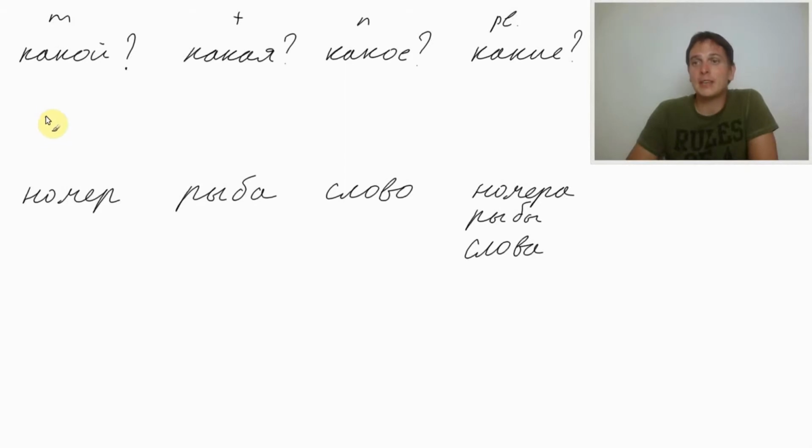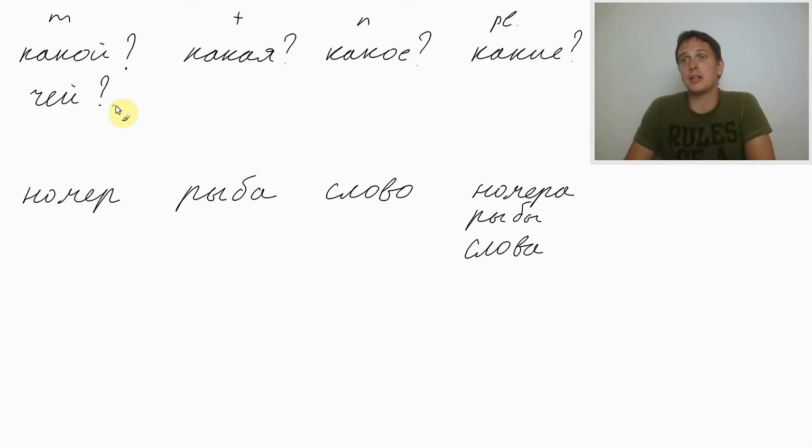And now let's take whose. Whose would be чей. Again, a question word. Чей номер. Whose number. Whose room in the hotel, for example. Or if somebody has a number, maybe you draw numbers for people and you say чей номер. Whose number. Again, чей, because it's a question word, we need to emphasize it, and lower the intonation on номер. Чей номер. If you pronounce it without raising intonation on какой, какая, какое, or чей, people will still understand you, because чей and какой are question words. So you imply the question while speaking this word.